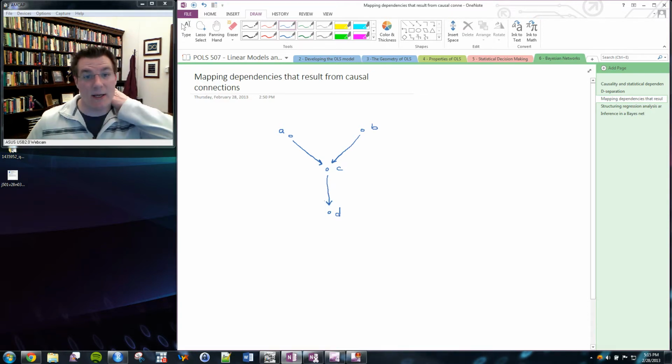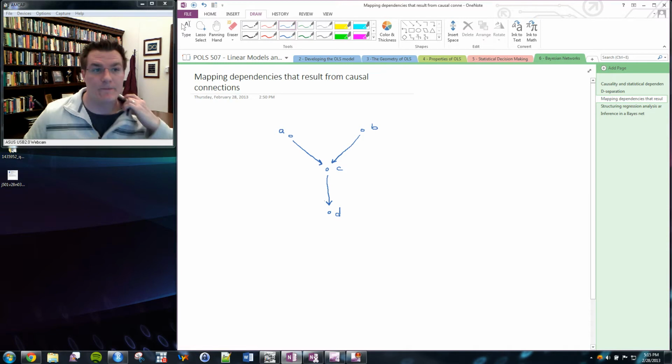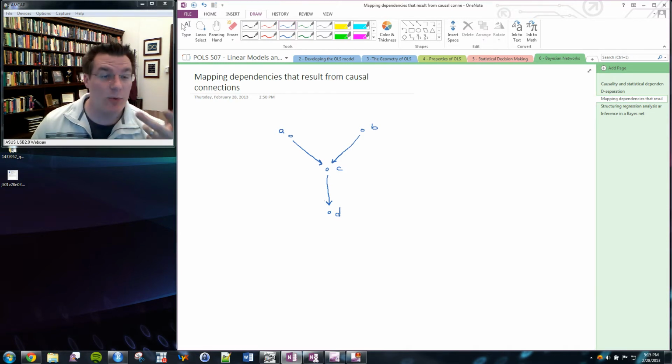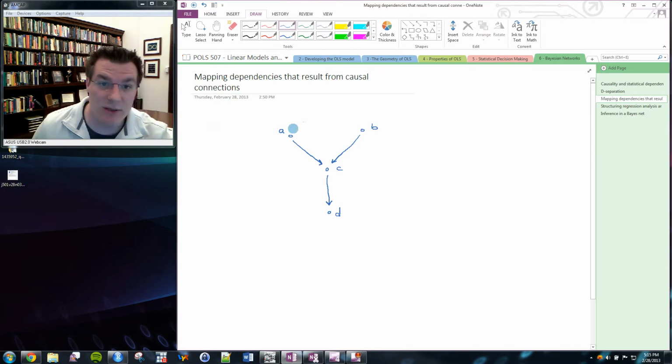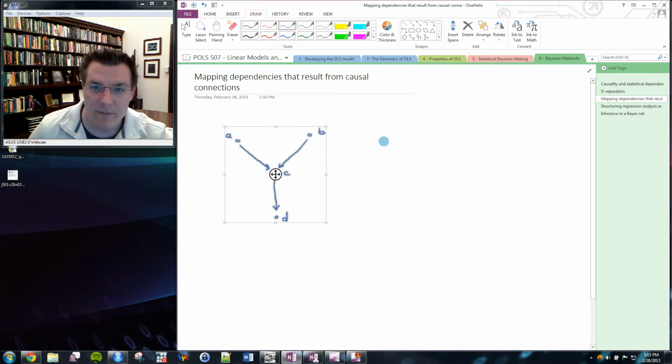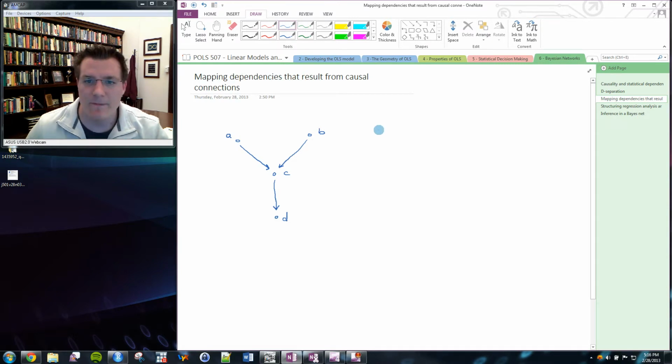A causes C, B causes C, and then C causes D. What d-separation says is that we should observe a series of relationships among these variables that's predicted by Pearl's theorem. So for example, if I were to run a regression of A against B, we would find no relationship.